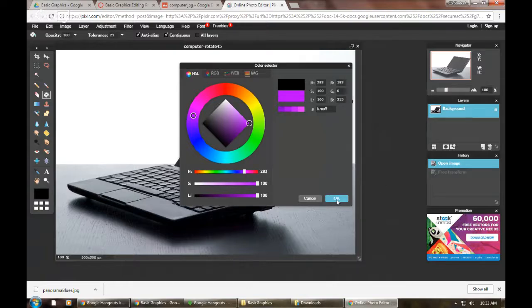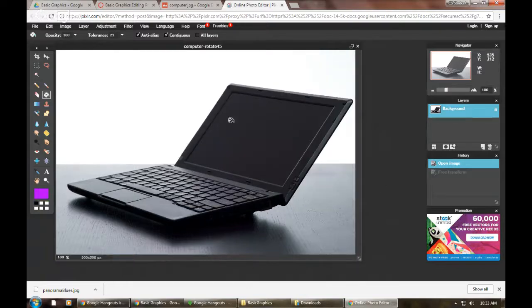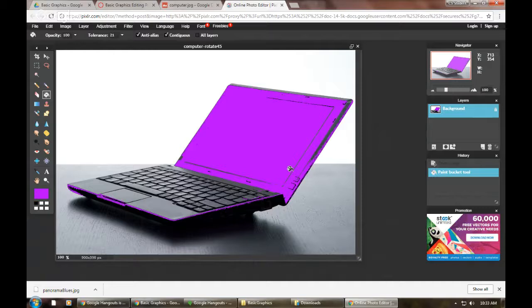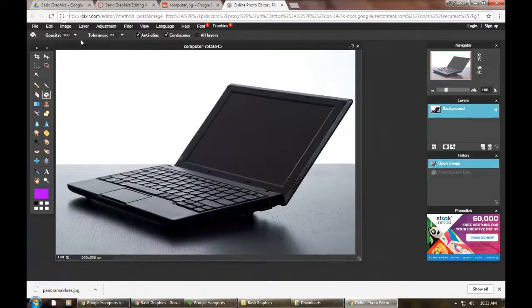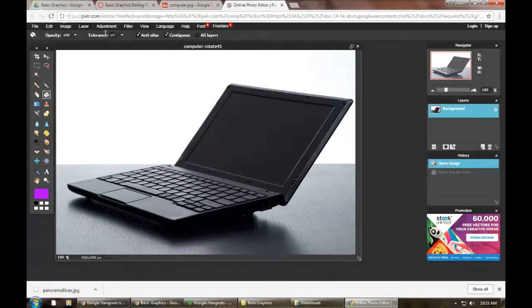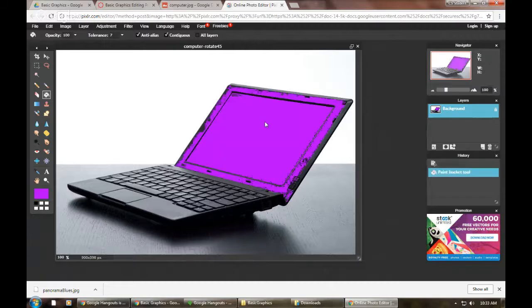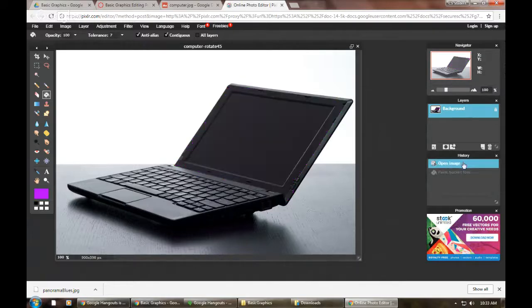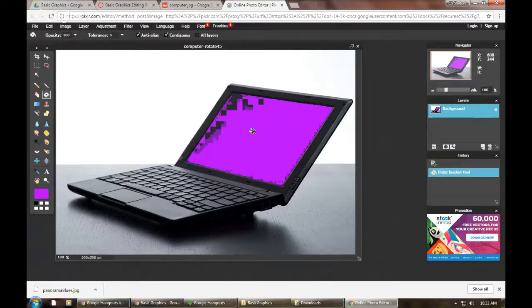Okay, now as far as the fill goes, when you use your bucket, it might bleed. If it does, you got to adjust the tolerance. So I'm going to undo that and try again. So 21 is too tolerant. I'm going to try 10. And every image is a little bit different. 10's too much, maybe 7. Too much, maybe 5. Not enough. So I could try 6.